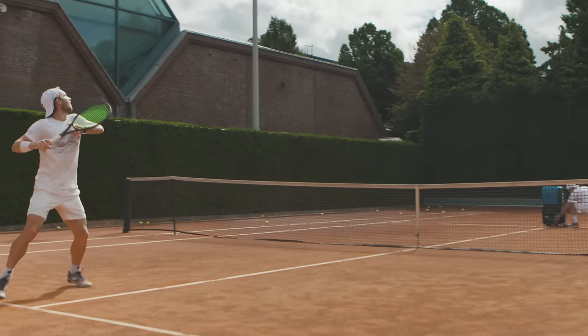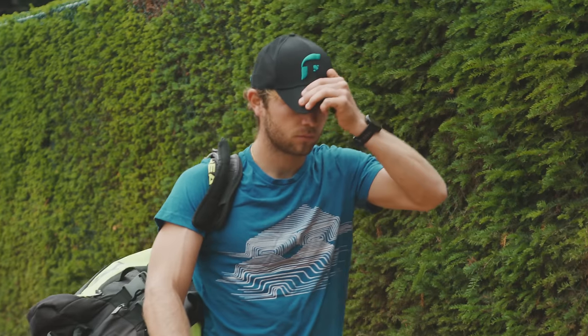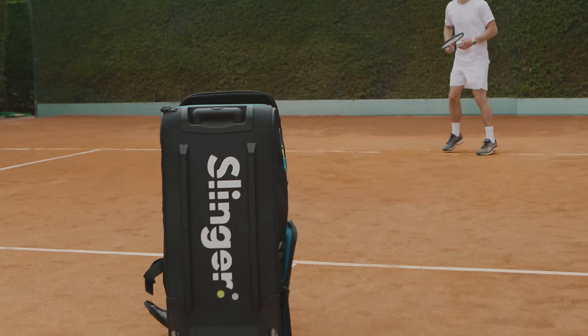I like the fact that you can use the oscillation on it to vary the ball you're receiving, but there's also a ball you can have a lot of rhythm on. So I enjoyed the various aspects of it, and also it's hard not to like the ball boy aspect on the serve. I think it's actually quite good.